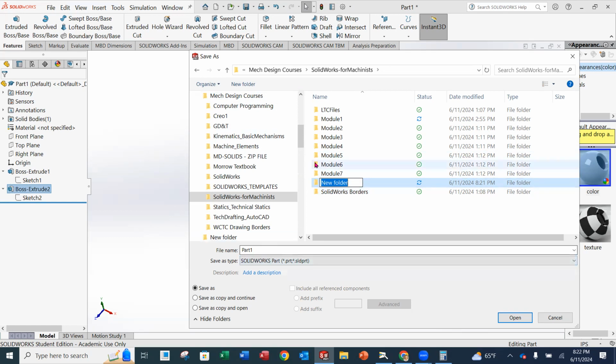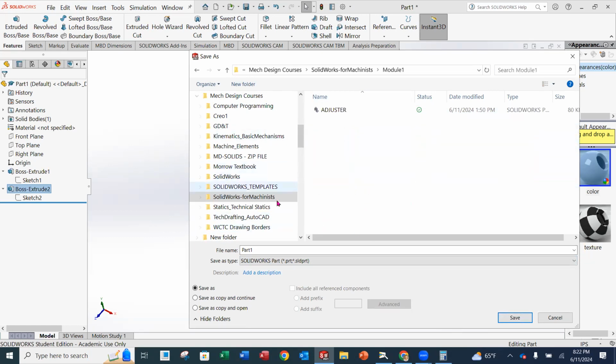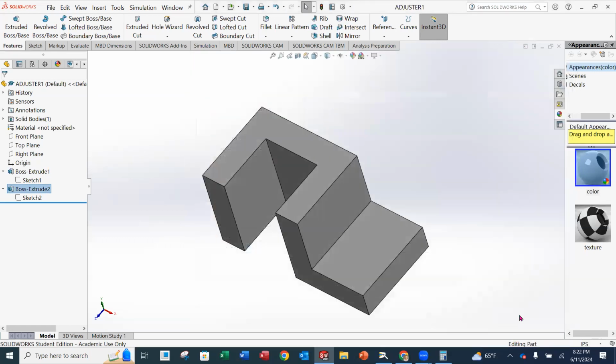So what I'm going to do now is I'm going to go into module number 1, and I'm going to save this as adjuster. Okay. And I'm gonna hit save. I called mine adjuster 1 because I had adjuster already in there from a previous time.